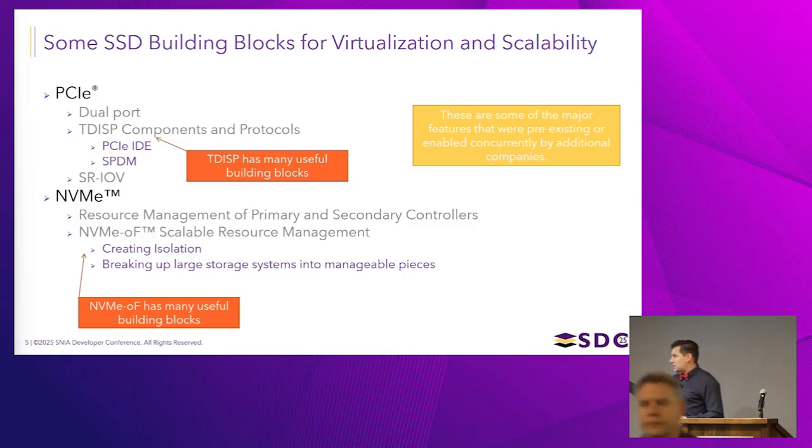There are things in the PCIe layer like dual port, SR-IOV and TDISP for security. And then NVMe has already had primary and secondary controllers. I think NVMe over Fabrics has a lot of capability where they've been virtualizing in that software layer long-standing. Being an SSD-focused architect, I'm focused on those SSD features.